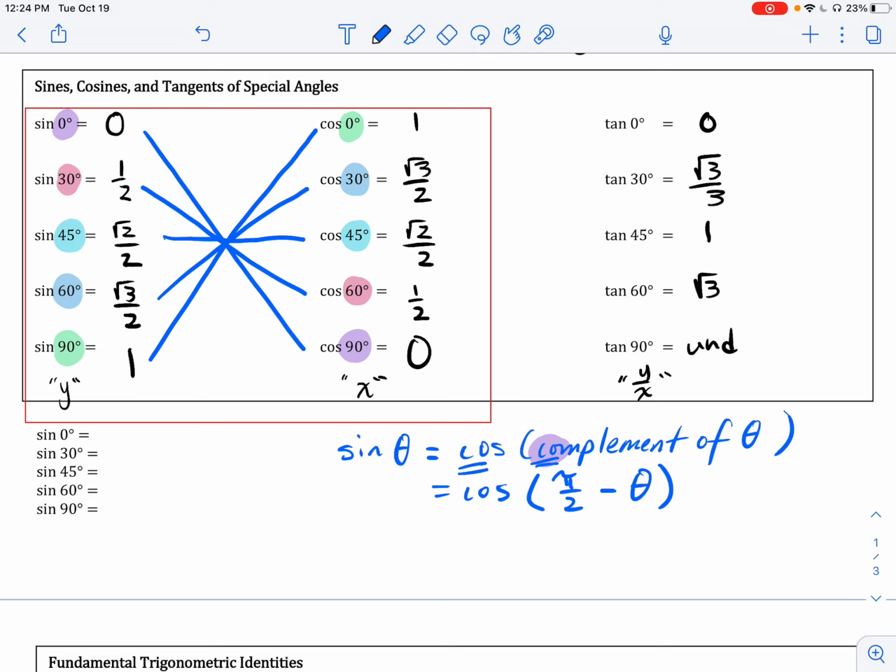I want to reiterate here that the sine of theta is equal to the cosine of the complement of theta. Complement, which would refer to cosine, the complement of sine. That's why we call this the cosine function, because it refers to the complement of its angle, right? Wow. I'm hoping, and I'm guessing, and I'm assuming right now that this is your face, that your mind is blown right now. That's where we get the names of these trig functions.